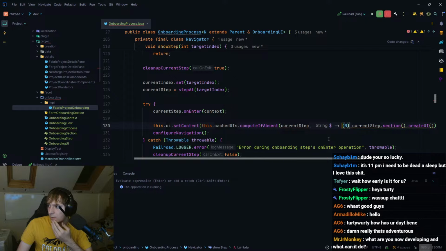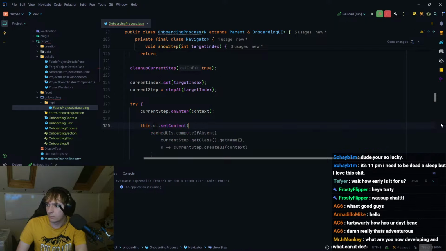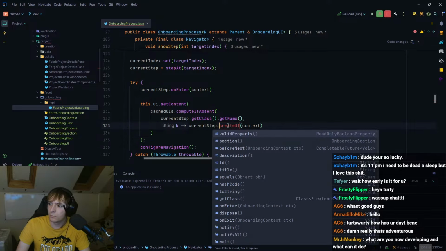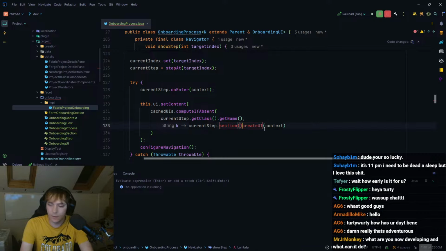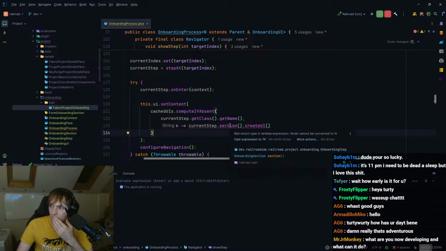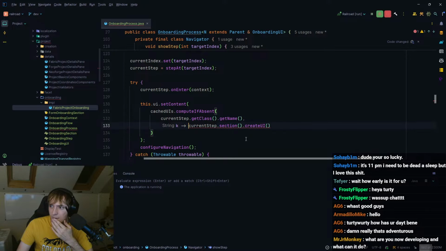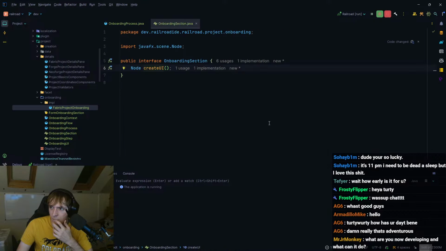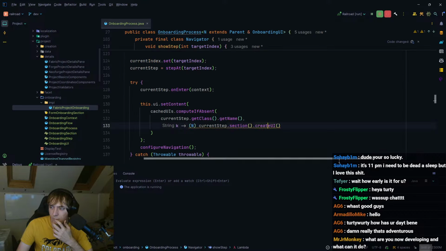Does it need to be casted? I don't think that's the right way to do it. What does this one do? That's not right. It is section.createUI, and it doesn't take into context. Because it needs to be casted to N. Create UI.